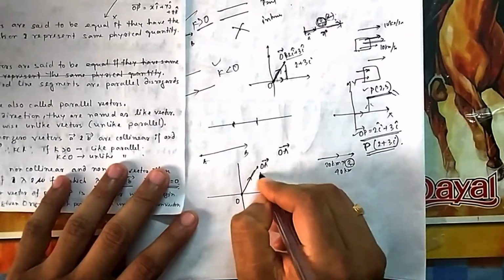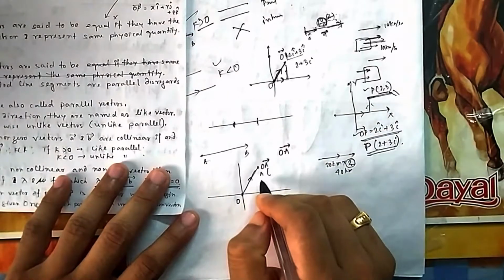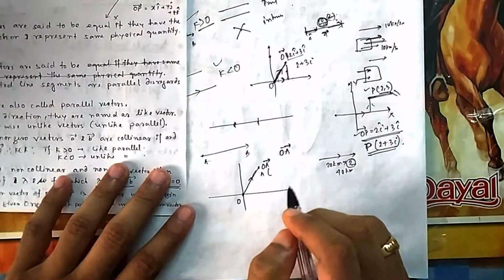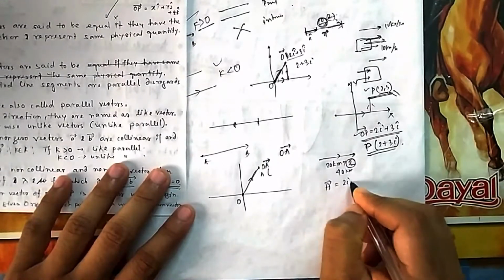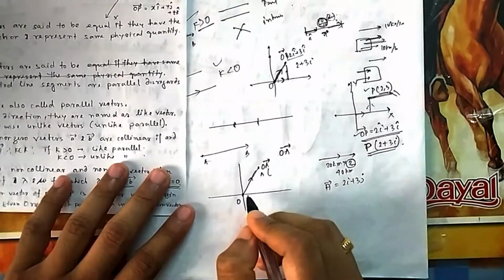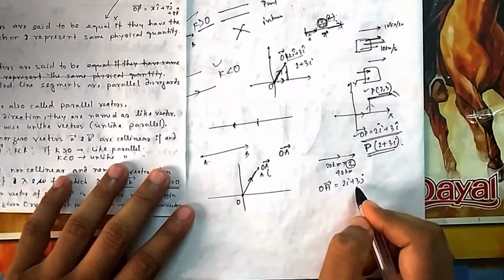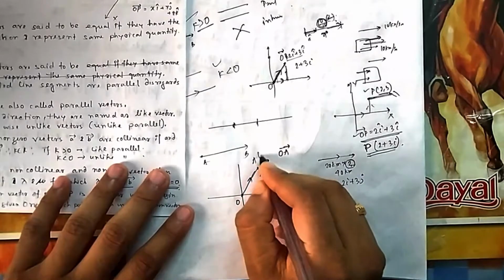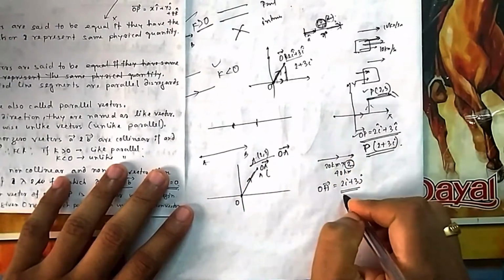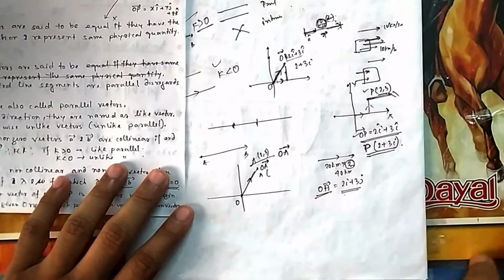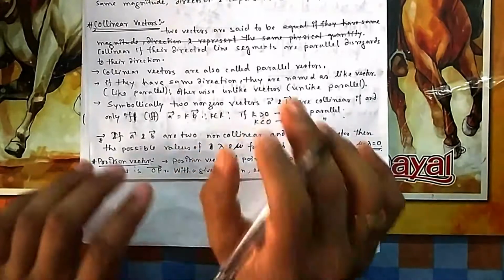So a position vector is nothing but your coordinate. In coordinate geometry, what we call coordinates, the position vector is the same in terms of unit vectors. If I say the position vector of the point A is 2i plus 3j, that means from the origin this OA vector is 2i plus 3j. That means the coordinate of A is (2, 3). So whatever coordinate of a point you learned in coordinate geometry is the same as the position vector in vectors. It is nothing but the coordinate of that particular point.